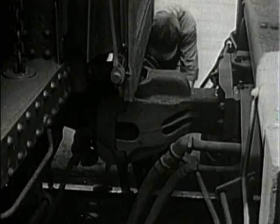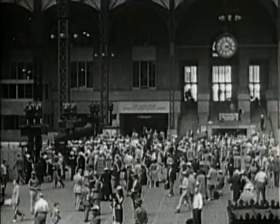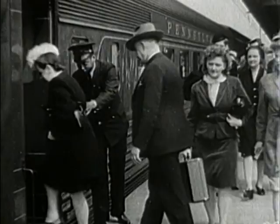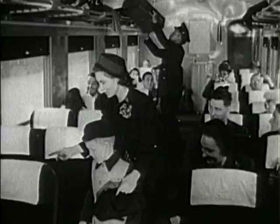Meanwhile, you have bought your ticket — perhaps you've made a reservation, and the reservation bureau has it ready for you. You may prefer the savings and economy of the air-conditioned reclining seat coach, or perhaps the air-conditioned parlor car, or a roomette, a bedroom, or master bedroom for an overnight journey.